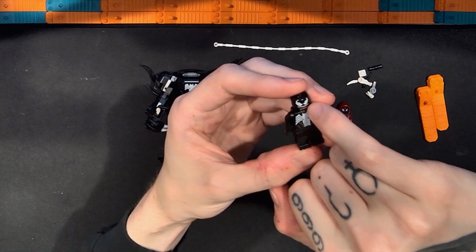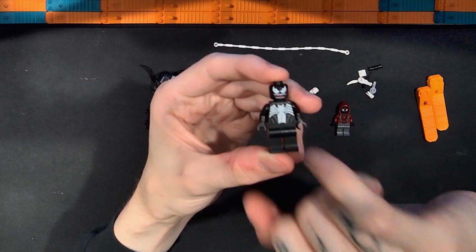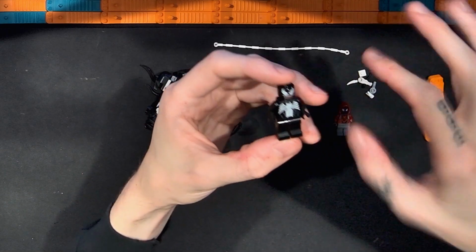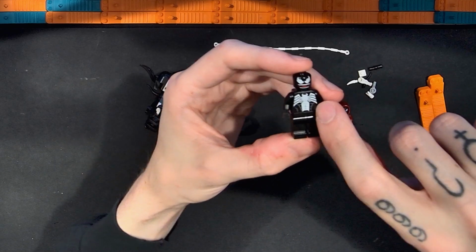You got the mouth there, which is okay, and there's a tongue in there as well. Torso is pretty good, but standard for Venom. Kind of has a Venom, almost Spider-Man adjacent logo there, as well as some musculature and stuff.